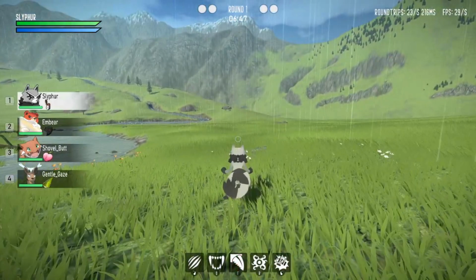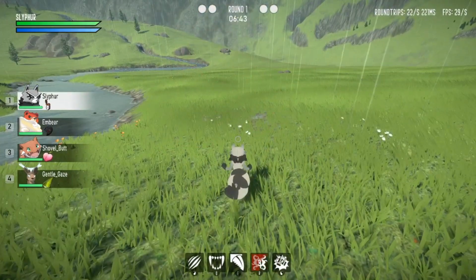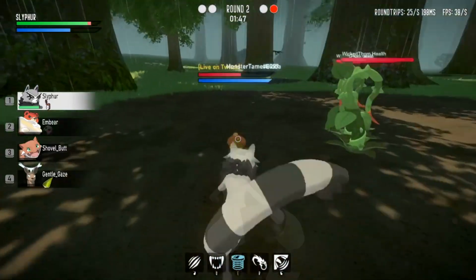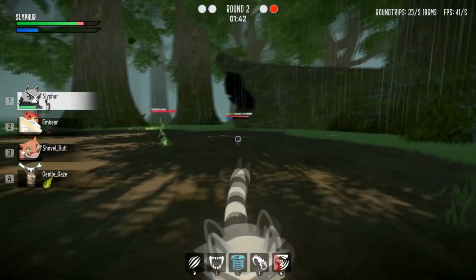Startle, much like Roar, is a stat lowering ability, this time for the enemy defenses, which once again, while a decent attack on its own merit, doesn't really work with Slyphur in my opinion, especially if you're boosting with Sharpen. Trust me, you don't need the extra damage from lowering defenses after even a single Sharpen.